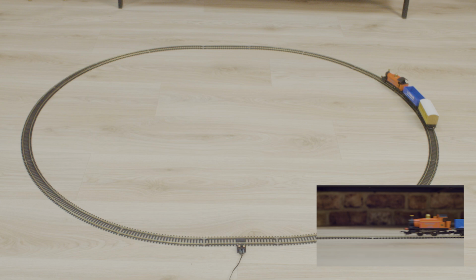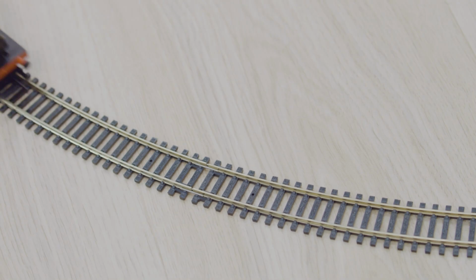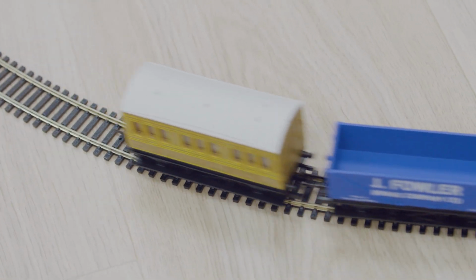And that's it, your train set is ready to roll. Hornby sets like this one are the perfect way to get started, and once you're hooked, there's a whole world to explore. More track, more trains, even building your own model railway layout.